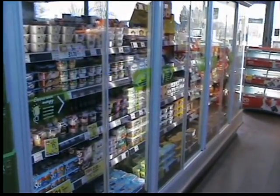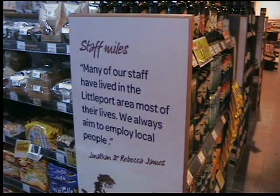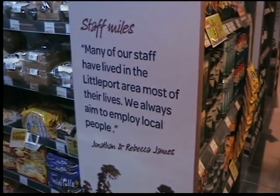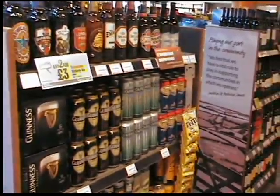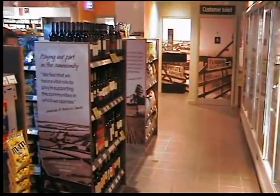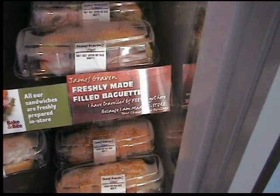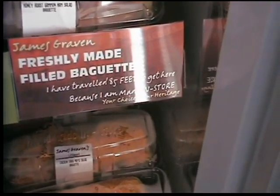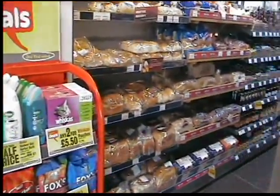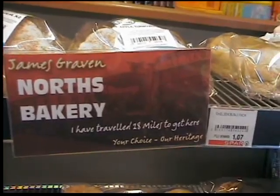Here's the rest of the chilled range — yogurts, butters and spreads, cooked meats and the like. More local messages in terms of staff miles: 'many of our staff have lived in the Littleport area most of their lives — we always aim to employ local people.' Jonathan has a brand new team here. Some consistent messages, and you can bring fun into retailing as well — this one says 'freshly filled baguettes, I have travelled 85 feet to get here'. In the bread fixture, North Bakery has 'travelled 28 miles to get here'.